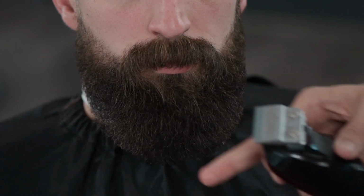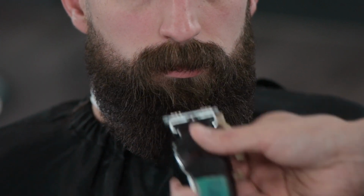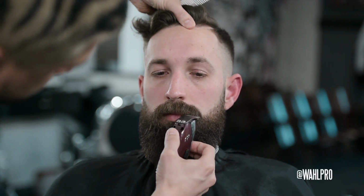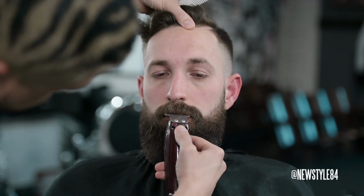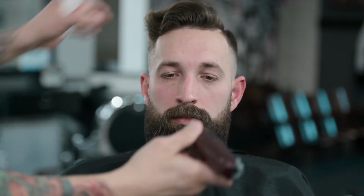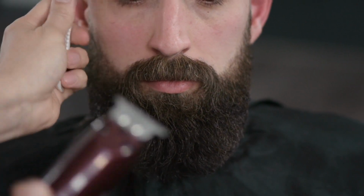And then you have kind of some of the stuff right here that just sticks out, so we're just going to kind of graze right over this. So we're just going to get it right off the lip. Now he can drink his coffee. Got his whiskers going down into his cup. Just line a few little hairs right here in the mustache. We want to keep it pretty natural, so we're not going to go too deep down into the mustache. And that's pretty much that. That's how you groom a beard.